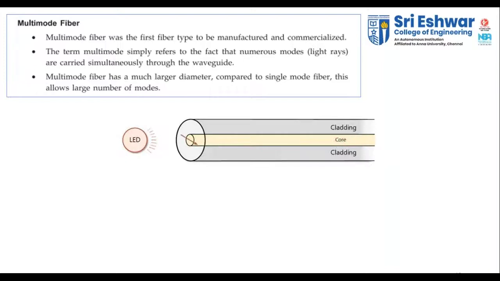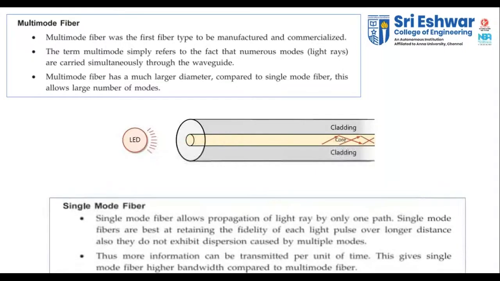Generally, we prefer multi-mode because of economic purpose. Where do we use single mode? For very, very long distances, we go for the single mode fiber. Single mode means only a single strand is enough, whereas in multi-core there are multiple glass wires. In the lab, you saw a single strand wire and a multi-core wire.